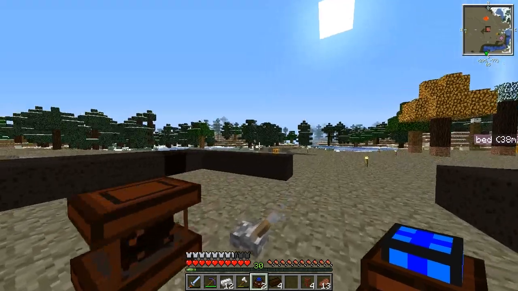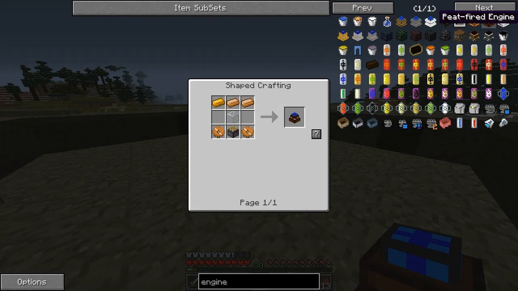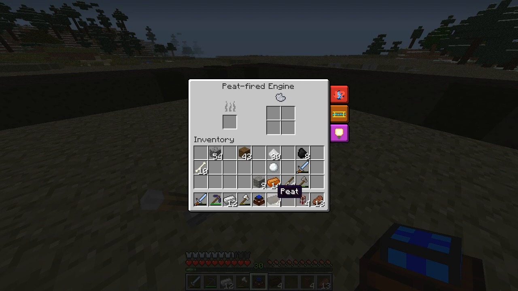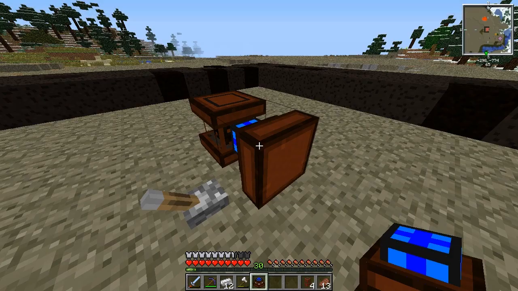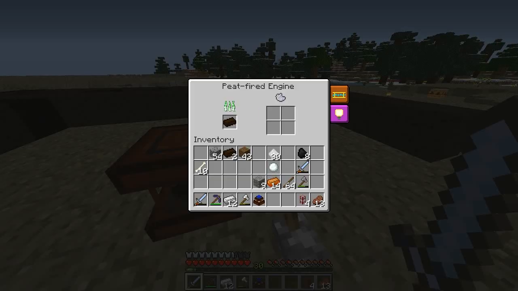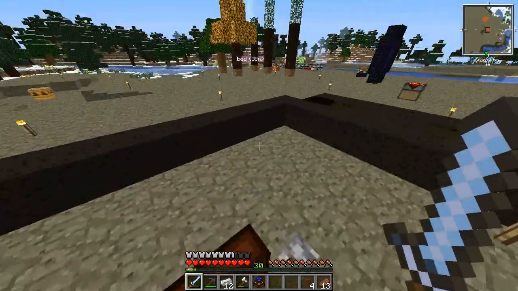This is awesome! I finally got enough copper to make a couple of these peat-fired engines. Just copper gears, all that stuff. Now, this thing is self-powering. It's essentially free power, free megajoules, because it produces more peat than it will ever need to cook. Plus, once this is all laid out, I can just turn that off, which is perfect.